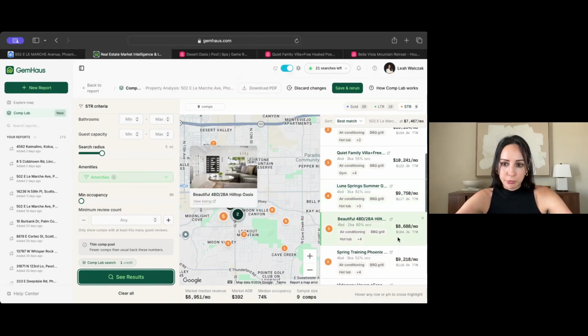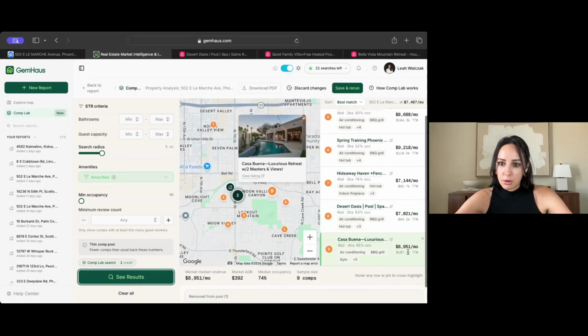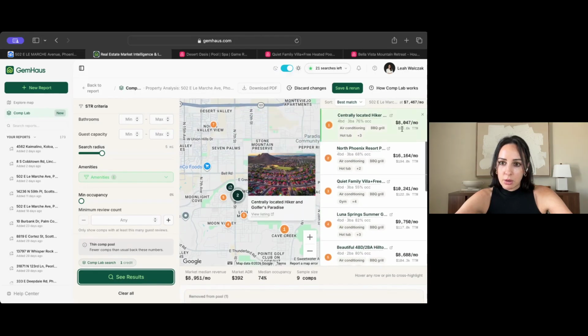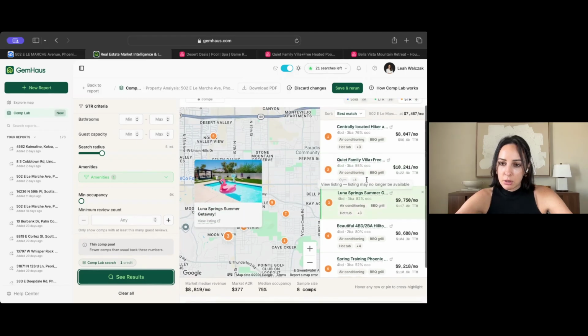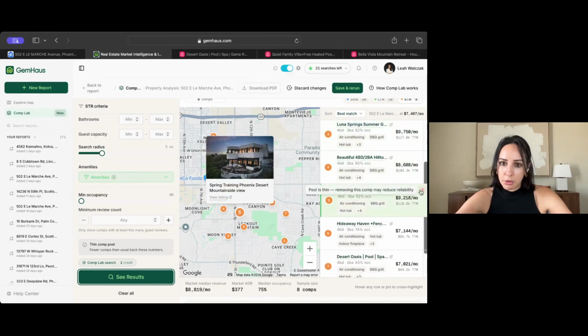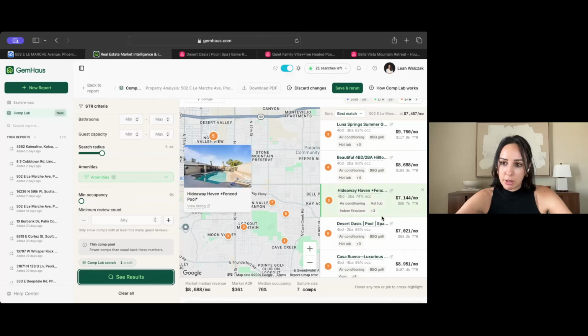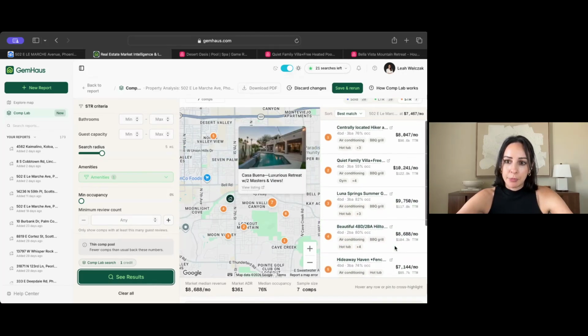Okay, so I think that we could probably remove this property as well. Seems to be an outlier. And this one seems to be quite the outlier as well. It's on the mountain. Okay.